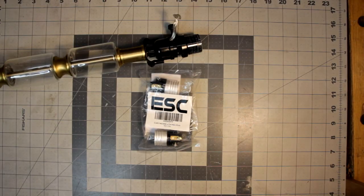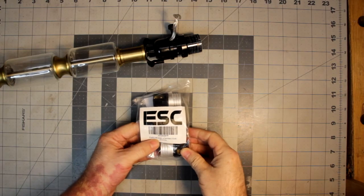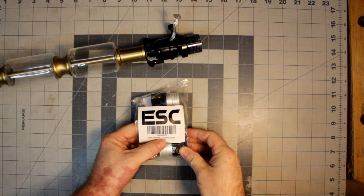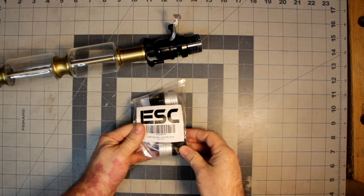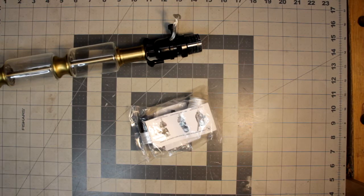Alright, it's been a few days later, and I had to order a 2-pack 3-way socket turn knob switch. Picked it up, I think, on Amazon. There's other places that have it, but I wanted it pretty quick, so Amazon had some in stock. I got them.